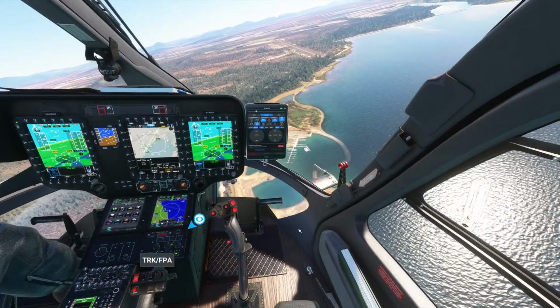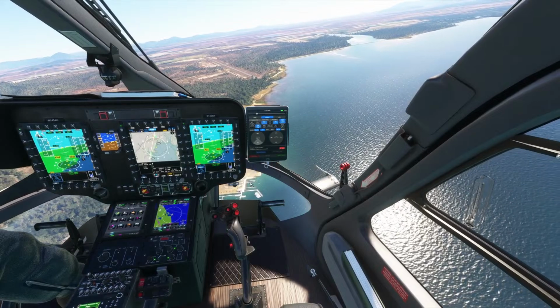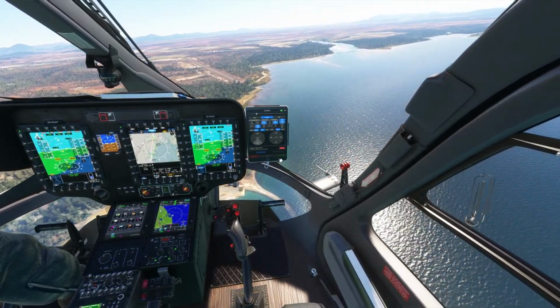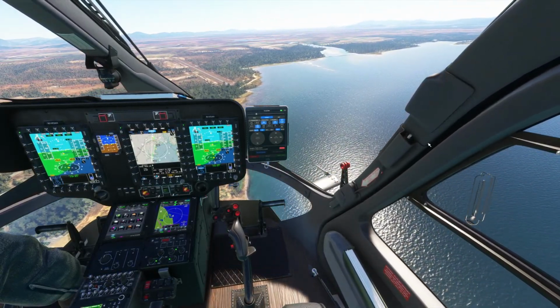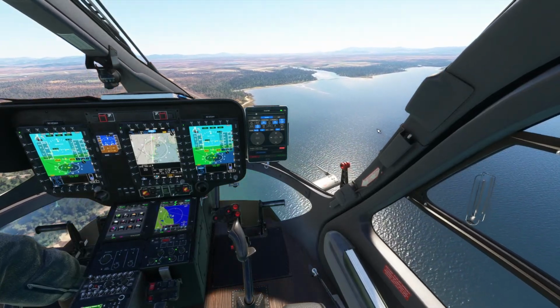And we will go ahead and engage my flight path angle, and then using my beep, I'm going to bring it back and slow us down a little bit here.